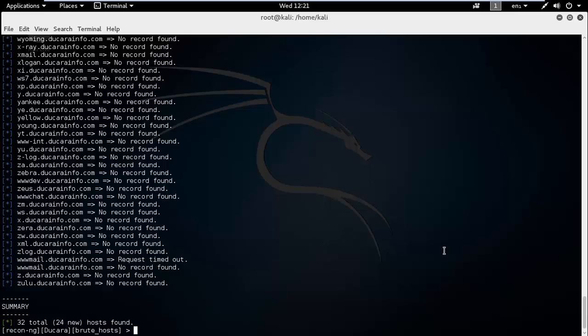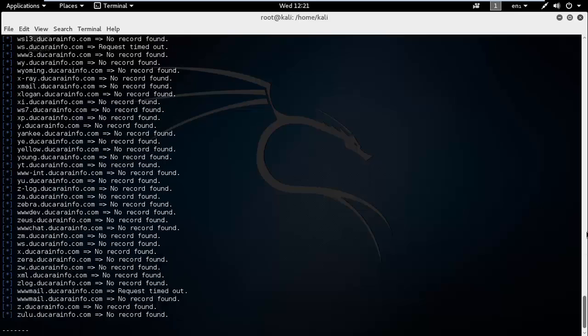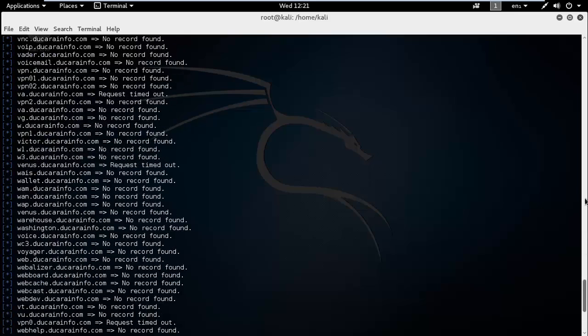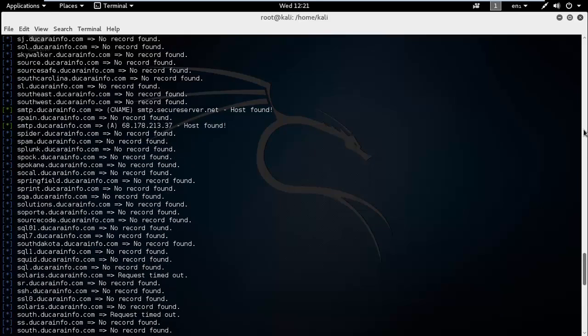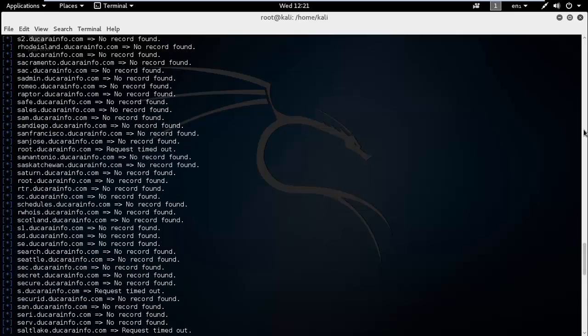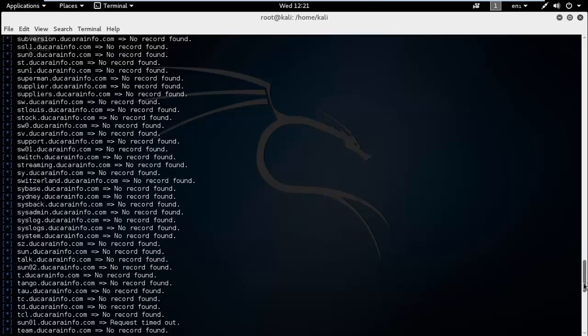Okay, so that was the brute hosts command, which basically got you all the hosts, right? And now what we can do is, there's "no records found." So it's basically gone in and tried to see what records were found and what were not found. Wherever it found a record, it gave a CNAME or something, it gave CNAME information in front of it, or if it was a different one in terms of a record.